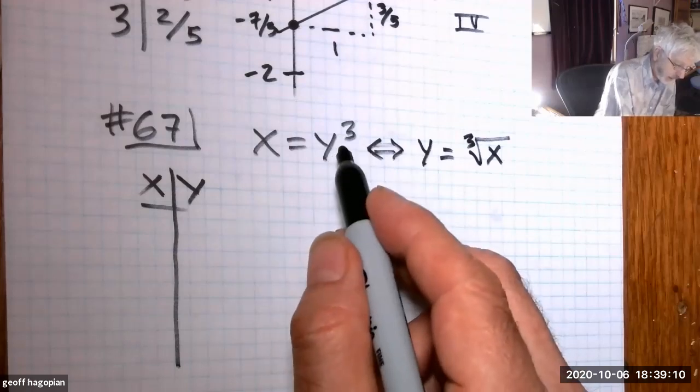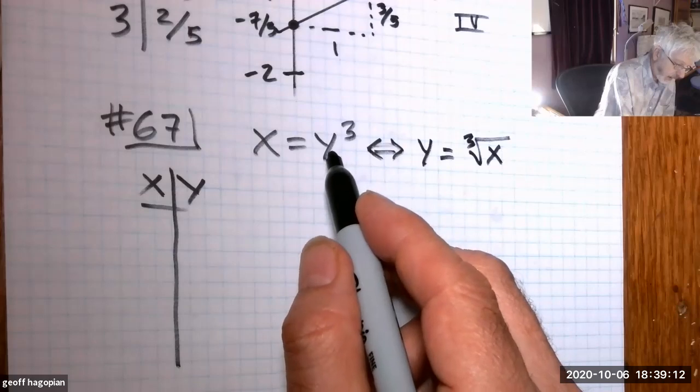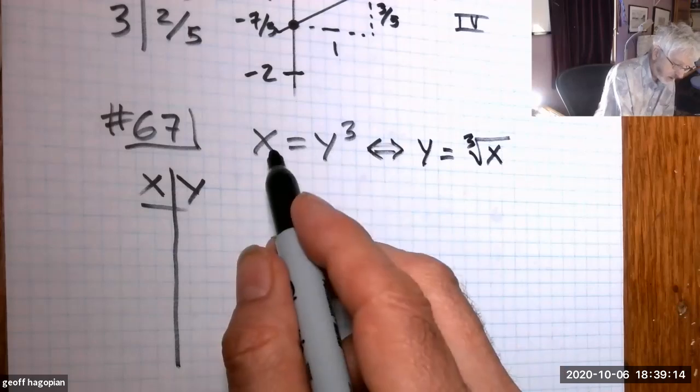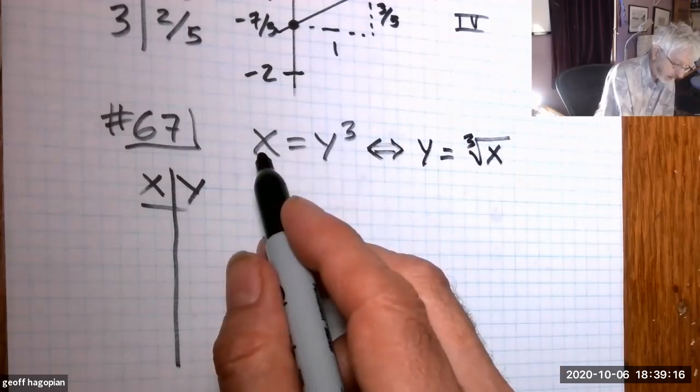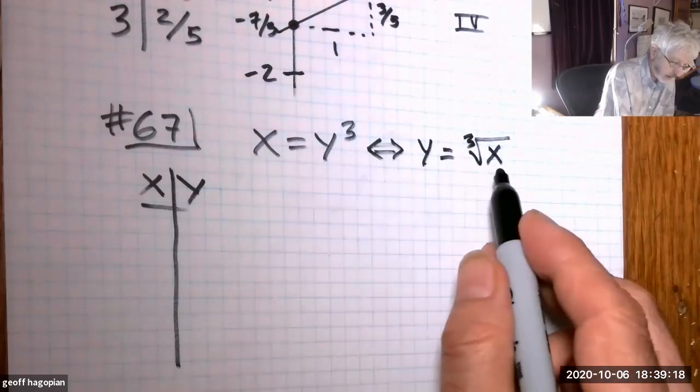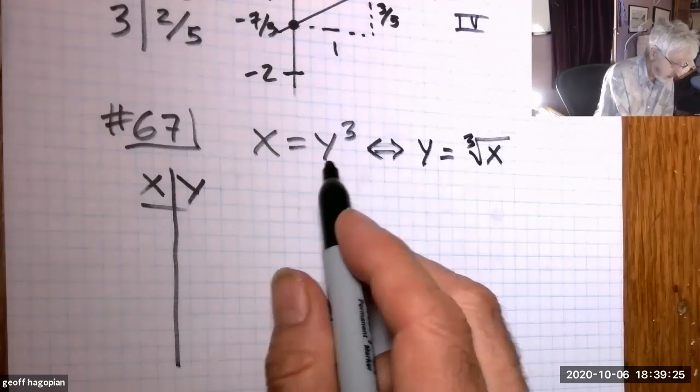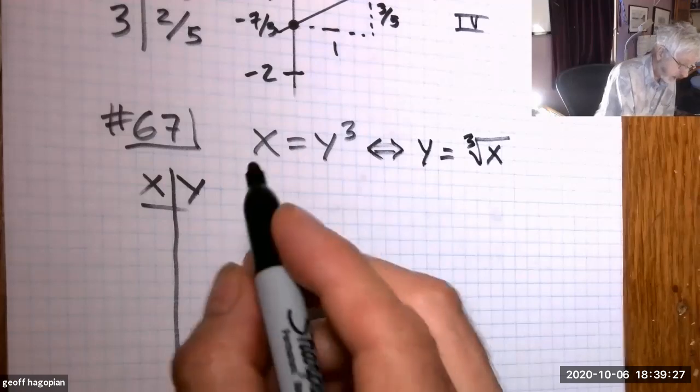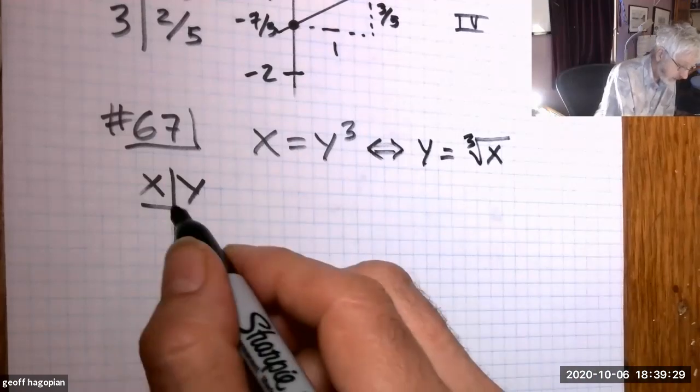So the thing is that if y is negative, then so is x, right? The cube of a negative number is a negative number. So we don't have the same restriction we have with the square root, right? The square of any number is positive. With cube roots, the cube of a negative is a negative, right? 3 negative factors will give you a negative.